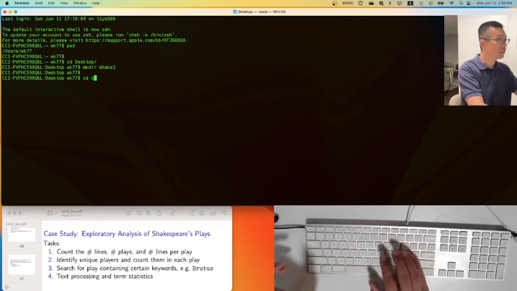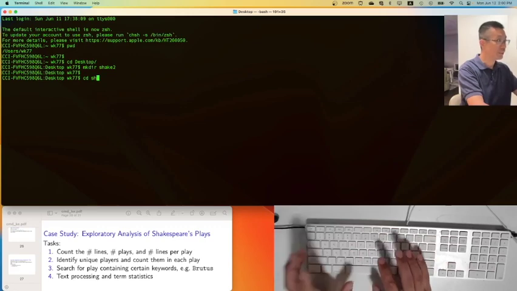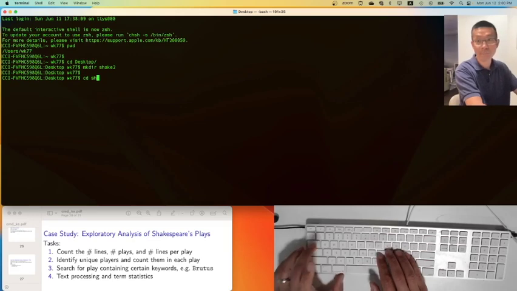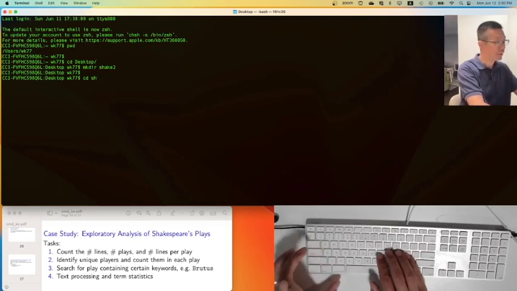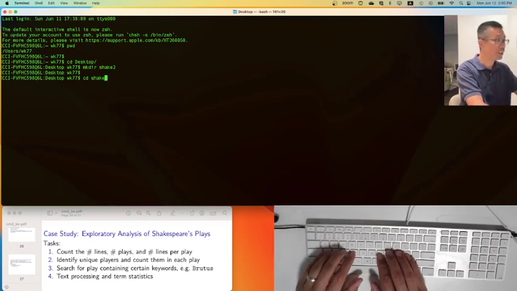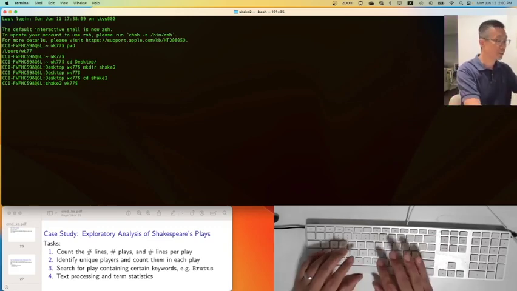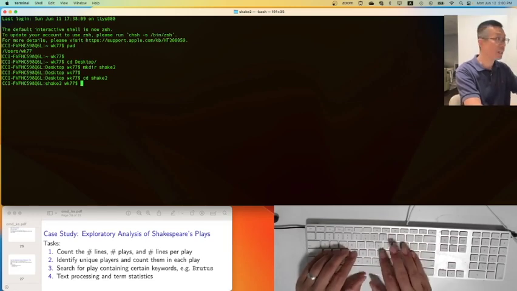One thing I want to show you is that once you type sh, you can hit your tab. I hope you can see my keyboard. If I tap it, it's going to automatically complete that for me. Because there are actually two, shake and shake 2, I need to finish with 2, and then I can hit enter. Tab is a very useful key on the command line, because it helps you automatically finish your command or file name. Now we are in Shake 2.